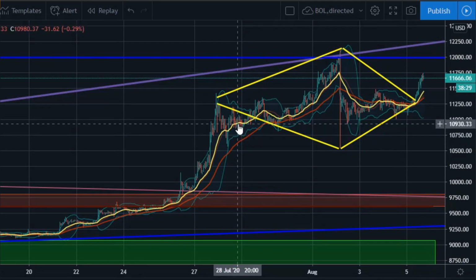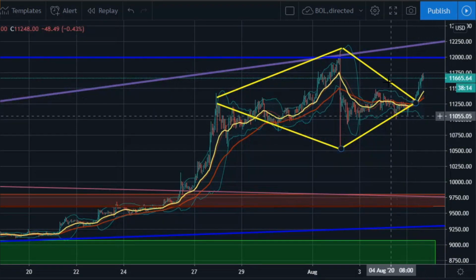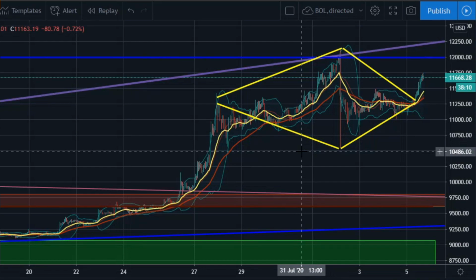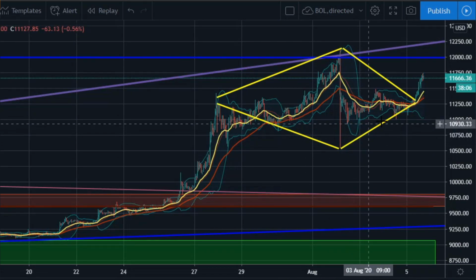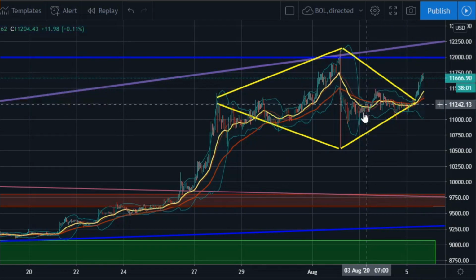Okay, guys, with a diamond bottom, normally we break upwards, but that only comes after a downtrend. So what it almost looks like is a diamond top, which has more of a chance of breaking to the downside. But instead, as you can see, we got a break to the upside right here, guys. So that's a very good sign. We're definitely putting in higher lows moving forward. Since the big $1,000 sell-off, we've put in higher low, higher low, higher low, and now a break up. So that's a very good sign for the short term.